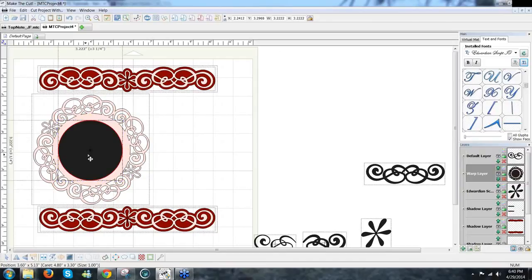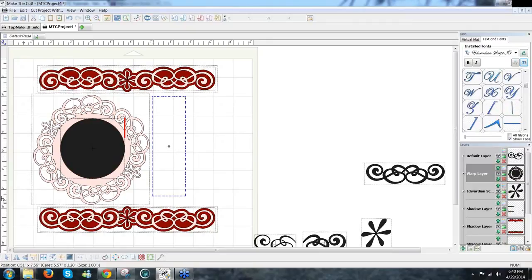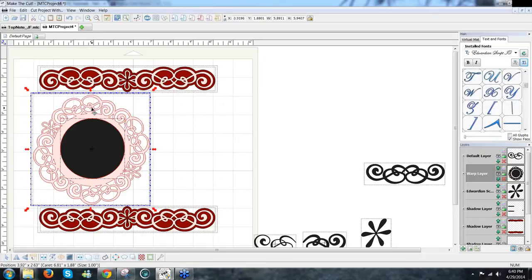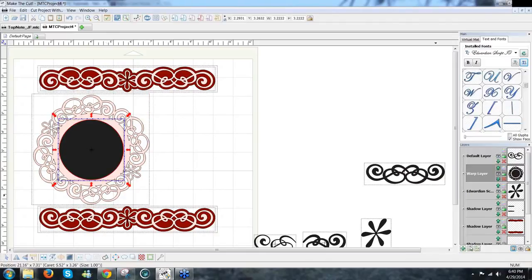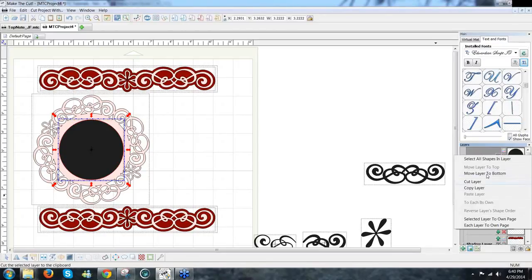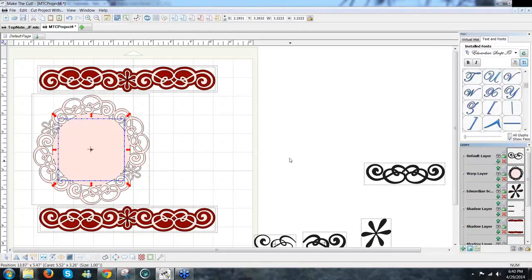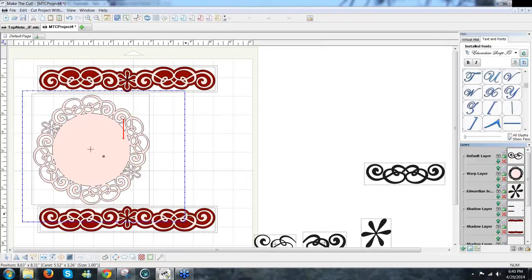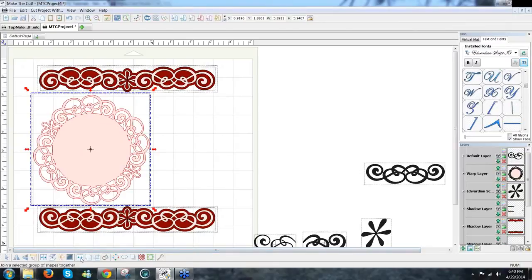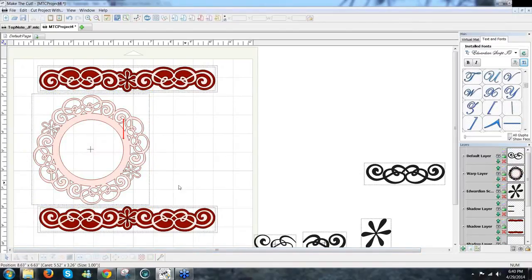Now, if I weld this to the pink, right, join it, it's going to all turn black. Type S to center. And what I'll do is I will take this piece, send it to the top, and now I'm going to send it to the bottom. Move to the bottom. And whatever color is on top, the joined piece will be. So I'm going to join now, and I have a ring here.